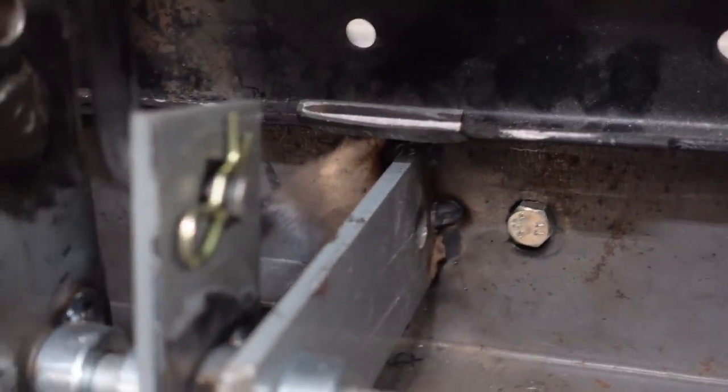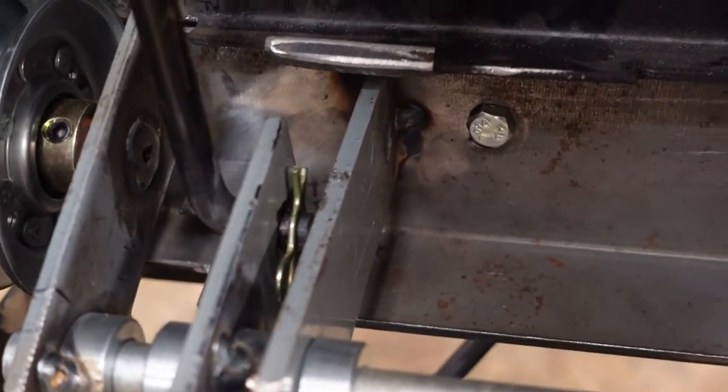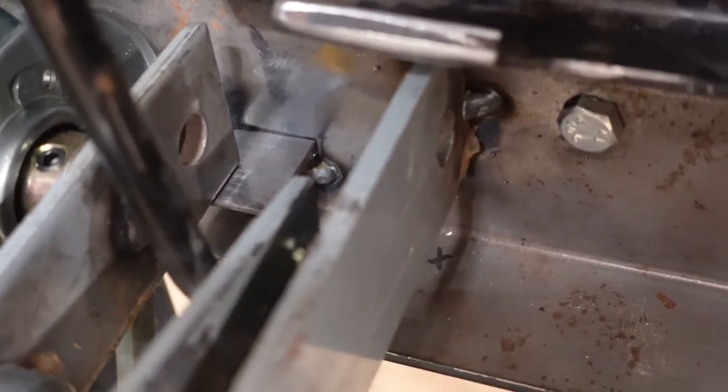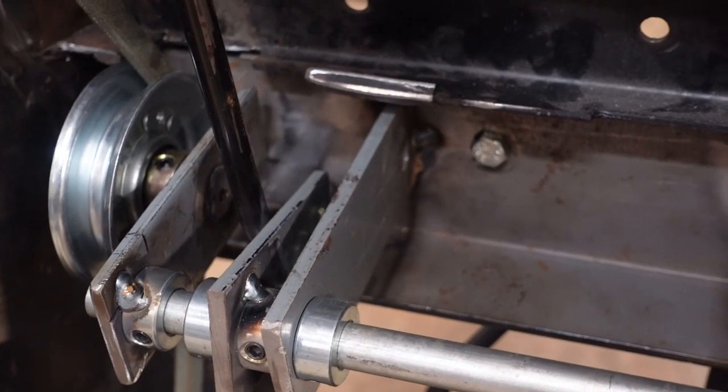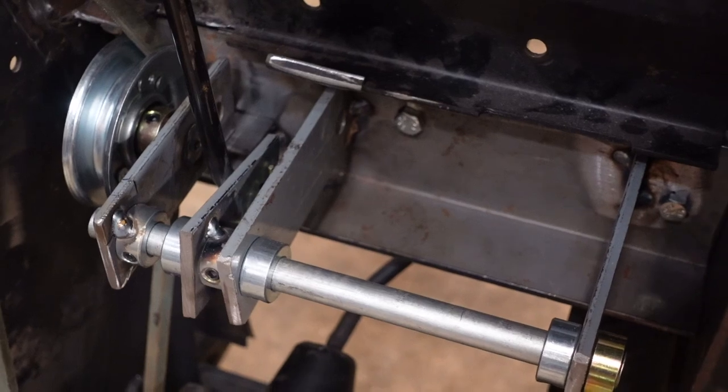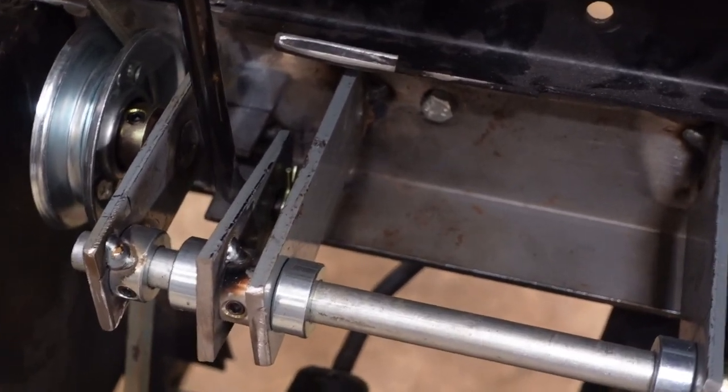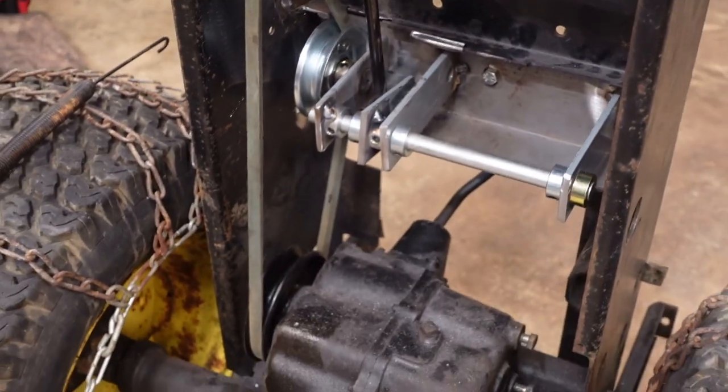Also when I engage it, like release the clutch, you'll hear it get to a point where it'll lock itself back in. Back in here there's a piece of angle iron welded to the base of that plate that stops that lever from going back any further. It's at the fulcrum point where it gets to a certain spot and it wants to rotate back the other way towards the ground, and it can't because that stops it. It locks itself into position, it feels like it snaps into place, which is good I think.